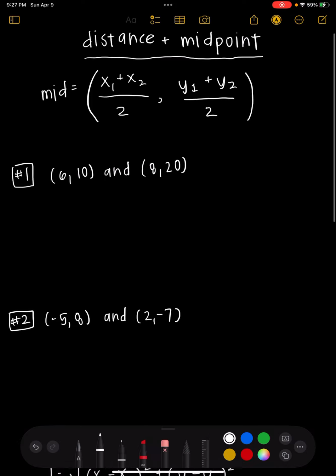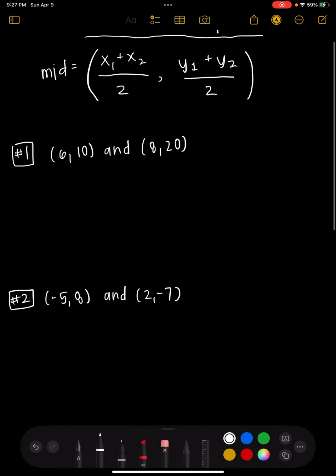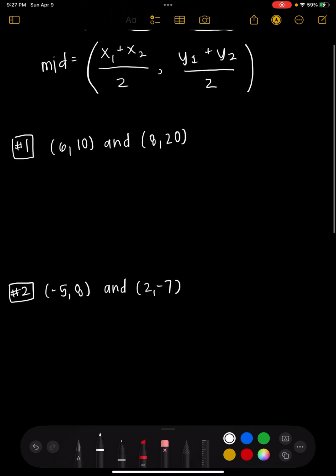We're going to start with the midpoint, and you have a cheat sheet with these formulas as well. The midpoint formula is: midpoint is equal to (x1 plus x2) divided by 2, comma, (y1 plus y2) divided by 2. Now, it looks kind of funny with a comma in between, but this is just a way to make the equation smaller. We don't have to write two different equations.